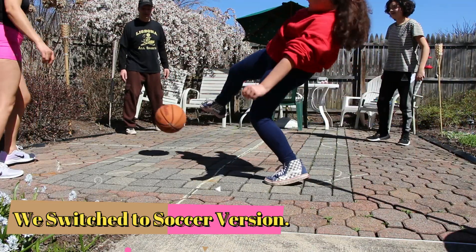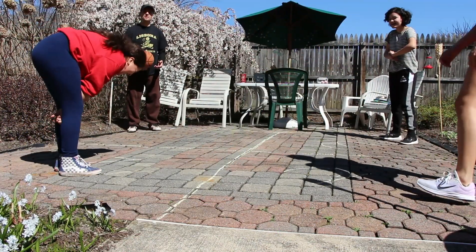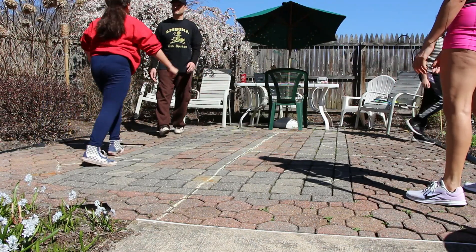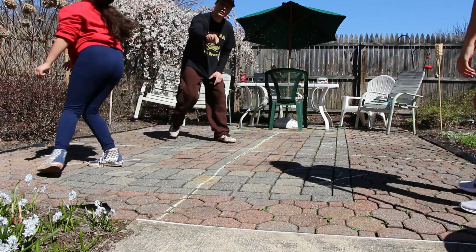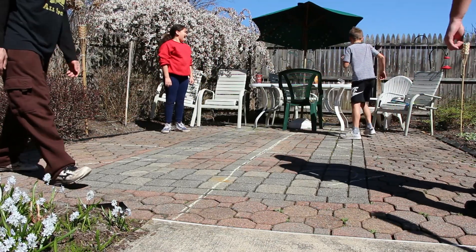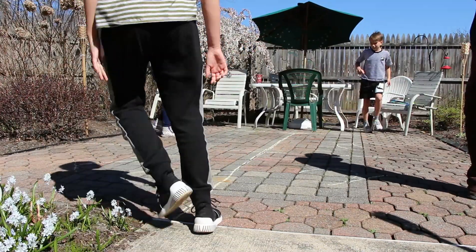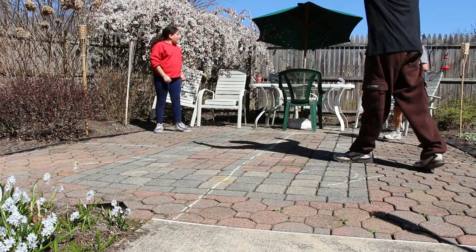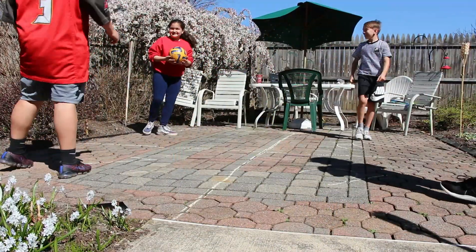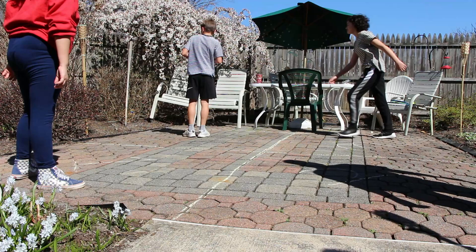Yeah! Woo! Oh yeah, I touched it. You touched nothing. Mom's liking this because it's with feet now. Come on. You got to let it bounce first. I don't care. Do a circle. Prove how violent she is with me. Look at this. So you're doing good. Thank you. Little sneaky watcher — he jumps out of the way. That wasn't me. Whoa, this is getting aggressive. I don't care if I get it in, I just want to hit Jake in the head. Maybe we'll get stung by a bee and get scared.